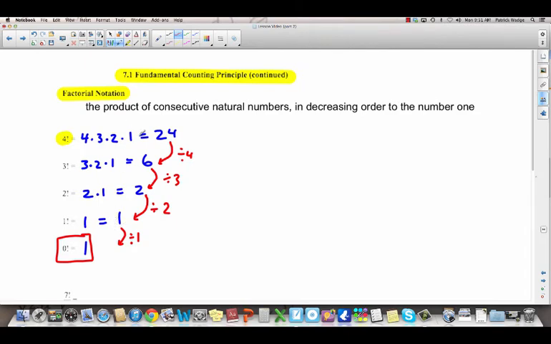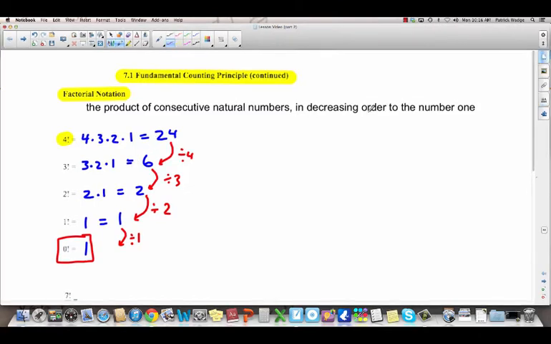Why are we learning all this factorial stuff? Because when we solve the counting problems, the combinatorics problems in the next couple sections, we're going to be using factorials to solve them all. And one last thing. The symbolic way we represent factorial notation, like the way we mathematically show what factorial notation is, looks like this.